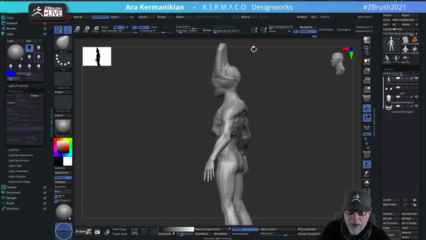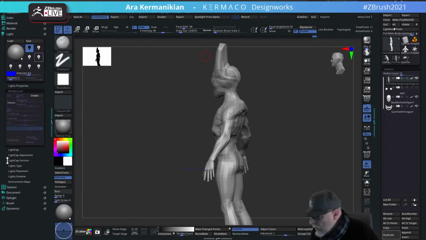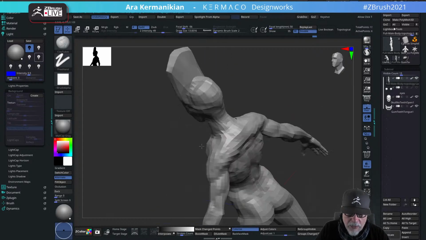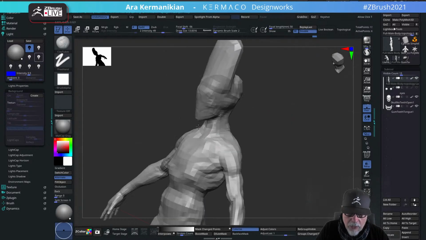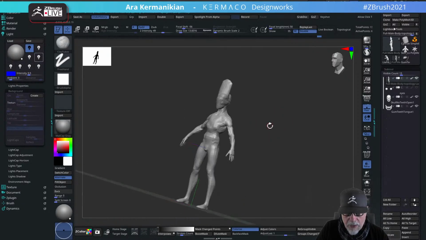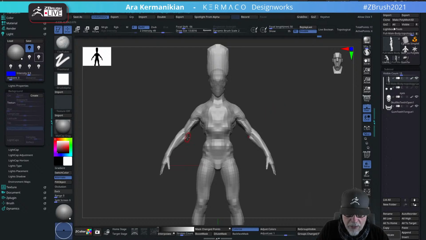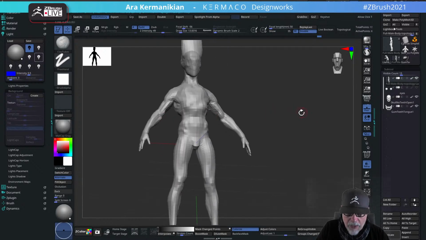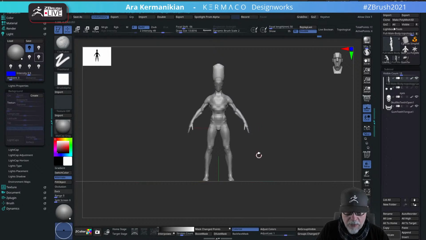So again, notice here that I'm spending, how long are we in? We're in about half an hour, 40 minutes, and you can see that I'm staying really low res because all I want to do is get some really compelling silhouette going here. Once I have that, adding the detail is the easy part, but getting that compelling model is the best part.